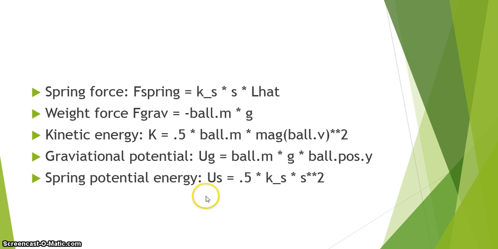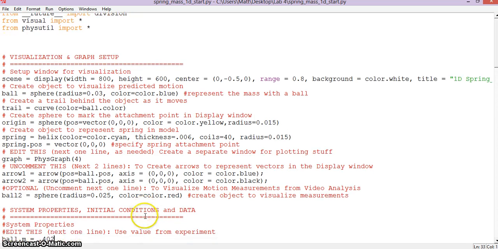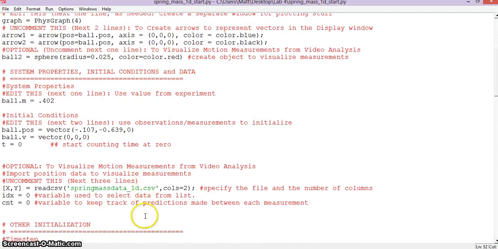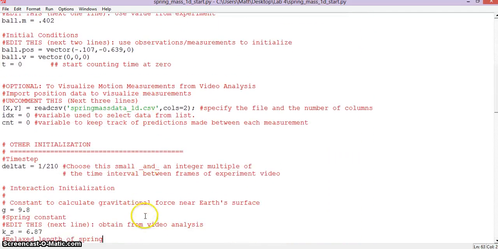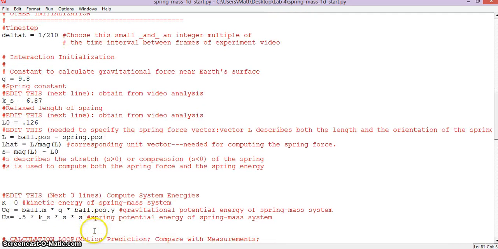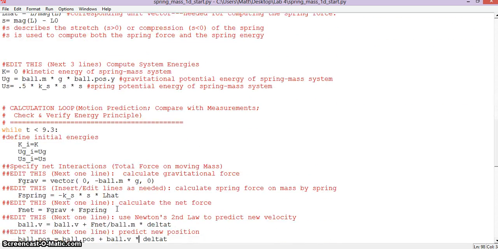Alright, so now we can actually take a look at the Python code. Seeing as you're viewing this video, you're probably also in this specific physics class and actually had to code this yourself, so I'm not going to explain this in much detail. Here's where we put in the information that we found. And then here's where we calculated the initial energies. We know that the kinetic energy is initially 0 because it's not moving. We know that gravitational is just going to be what I also showed in those slides. And the spring is also going to be about the same.